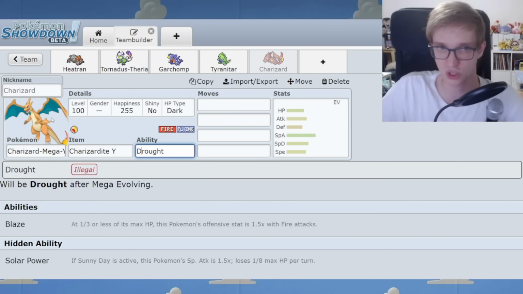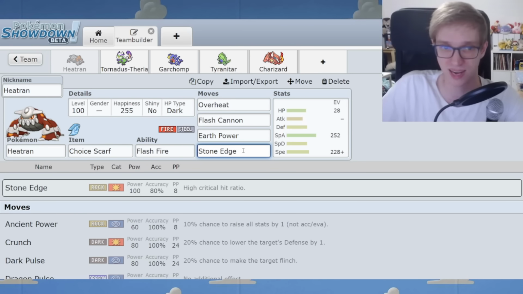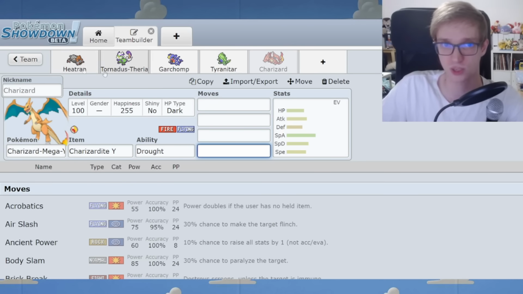Being able to threaten this is really nice because you can come in, you're immune to the fire move, and if they think they can hit you with Earthquake, you're actually faster and catch them off guard with Stone Edge, which is a really good surprise option.